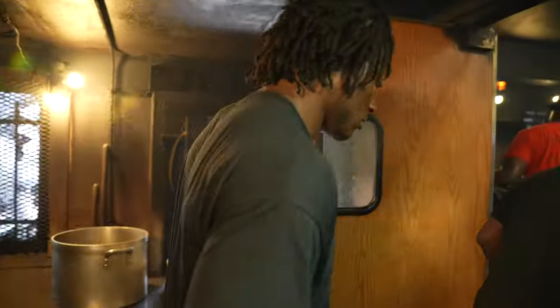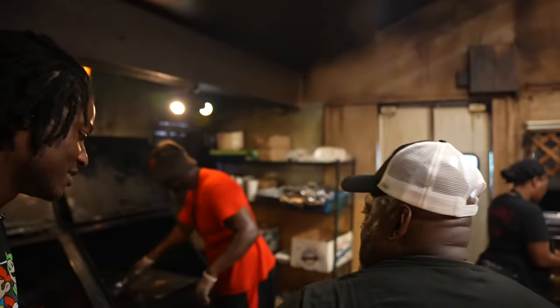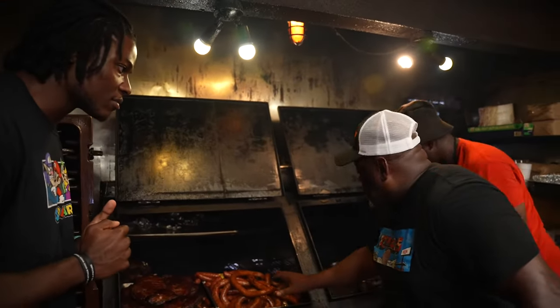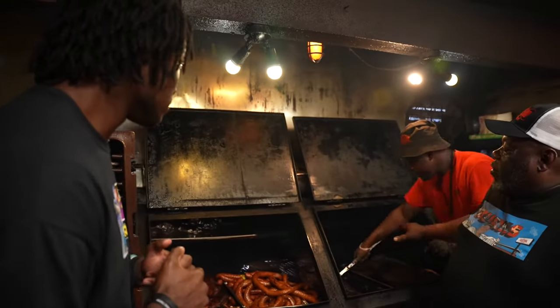This pit in here, come on in, guys. We have company, guys. This is my beautiful team. My beautiful team is in here. This is our smoker. This is our warmer right here. This is where we do all the serving from. You got your ribs, you got your links, you got your beef. This is Darnell, one of the young men been with us for over 40 years.